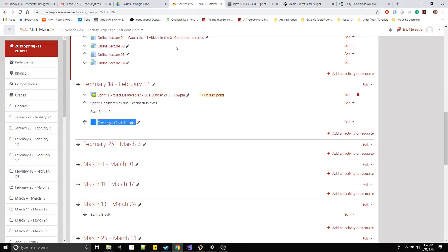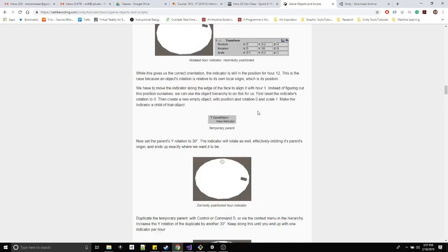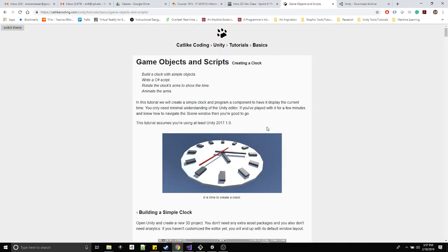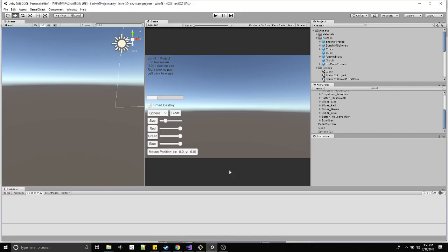Just know that I am going to assign you this clock tutorial. It's pretty lengthy. It's great. I'm going to go through it. Eventually, I'm going to tie the clock into my world, into my paint stroke, and change lighting. You don't have to do that. You can start to do what you want as long as you're getting 5 distinct features, each with their own user flow and this whole project description. You're good to go for each project drop.